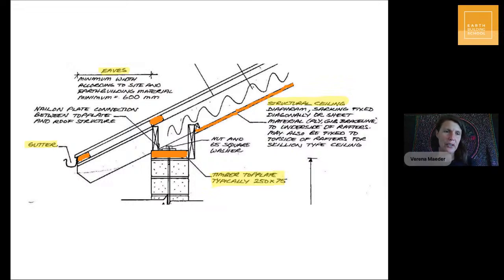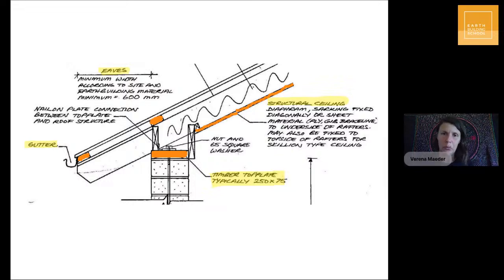So here in Aotearoa, New Zealand, we mainly specify lightweight roofs with corrugated iron, something that doesn't introduce a lot of weight because of earthquake safety, because anything that is higher up in the building will move more in a shake. So this can be sheet iron. In your different countries, it could be something else.